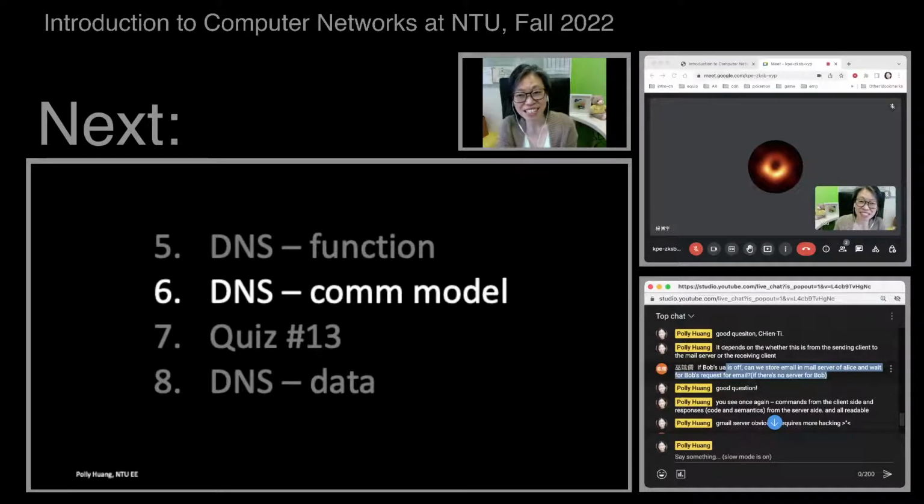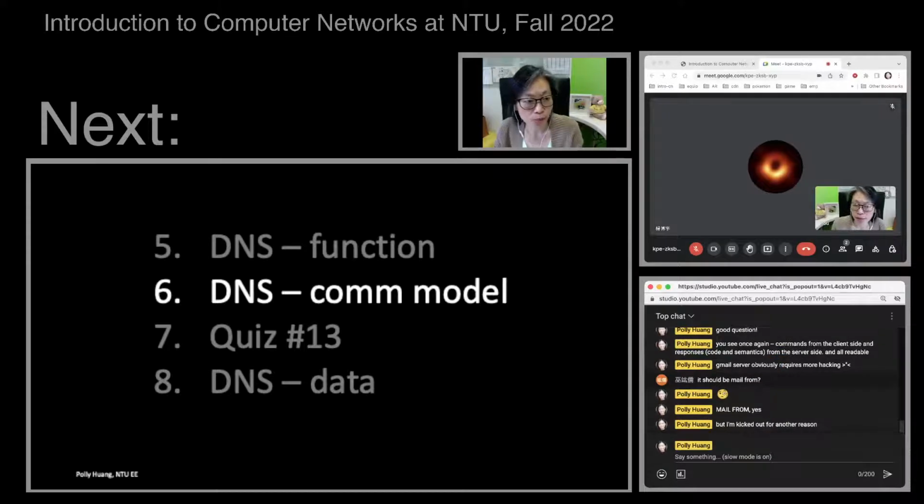So the answer is actually yes and no. But I have to say that Bob having an email is essentially guaranteeing that Bob has an email server, and that email server, being a server, needs to be on all the time. Unlike our department and our university's mail servers previously, before we switched to G Suite. So that was the answer to Hongru's question.